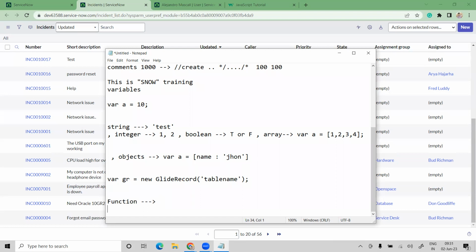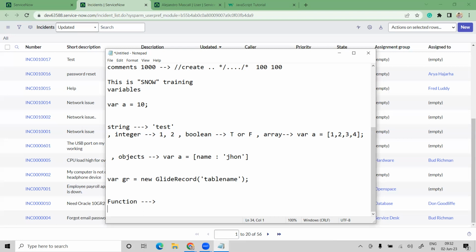Let's say there is a block of 10 to 15 lines of script, and I put that code in a function. If I call the function name, then those 10 to 15 lines of script will be executed. No need to repeat those lines again. Whenever we call it, it will be executed.